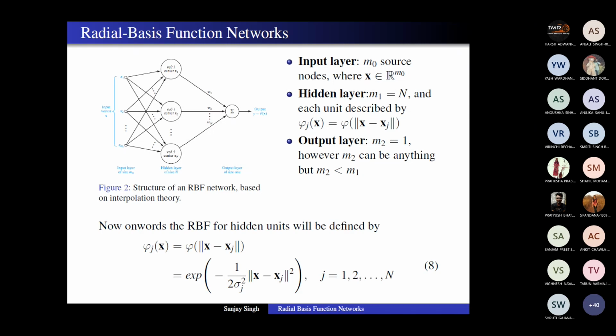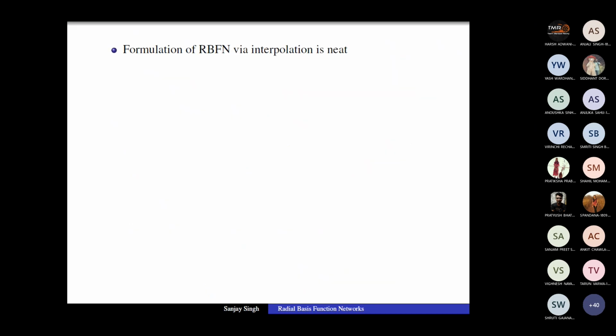Now we'll see all those things. From now onwards, as I told you earlier, we'll be focusing on the Gaussian function as the radial basis function. Remember that if the Euclidean norm is not there, it's just a plain Gaussian function. But here the Euclidean norm is there, so the function is used in a radial sense, which is a Gaussian radial function, not the conventional one. So the formulation of RBFN interpolation is neat in this case.